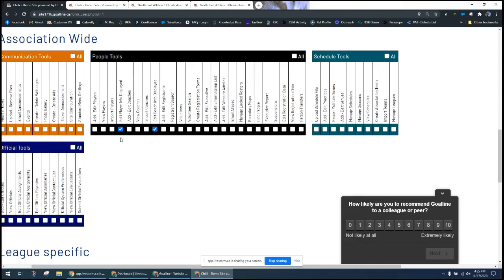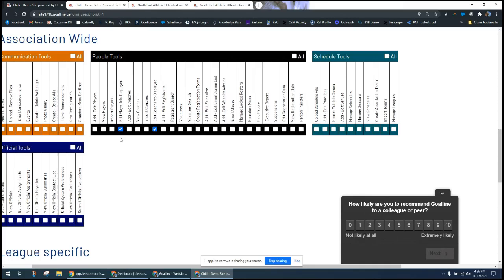And it also has implications when it comes to the public side of your website. So the public side of your website has potential to be displaying rosters and player information in various ways. So when I view a roster, or when I go to view player statistics, or if I want to have league leaders displayed on a site for who's got the most goals or assists, all of those things are affected by what information you've allowed to be displayed as part of a player's profile, as part of a player's roster, and as part of the league leaders pages. And so it is important to make sure that those permissions are restricted to those who should be allowed to impact those things.